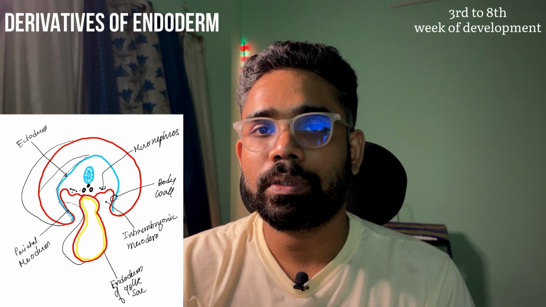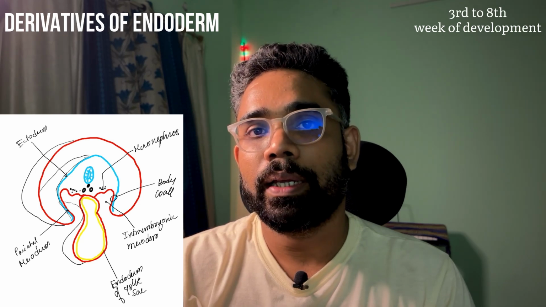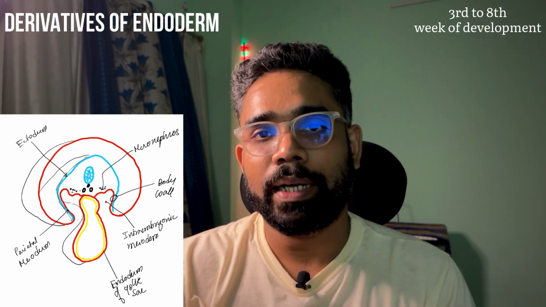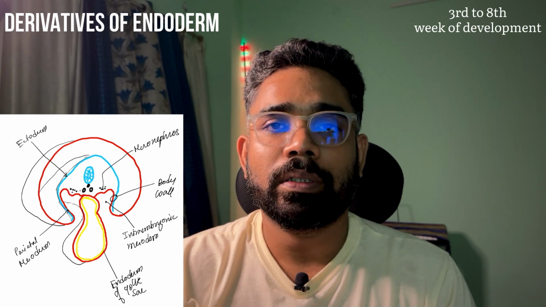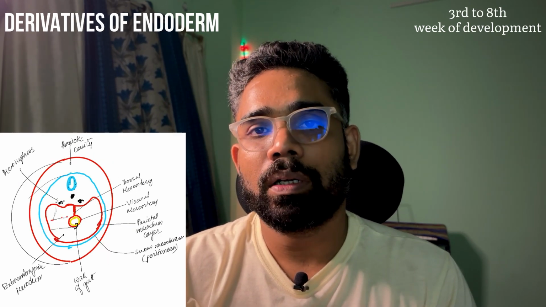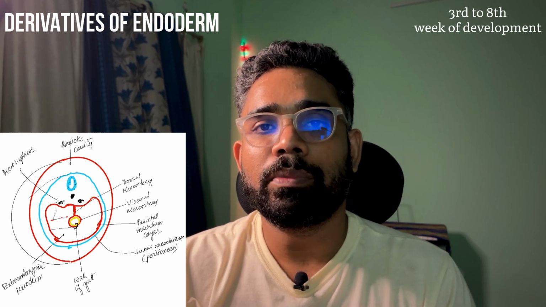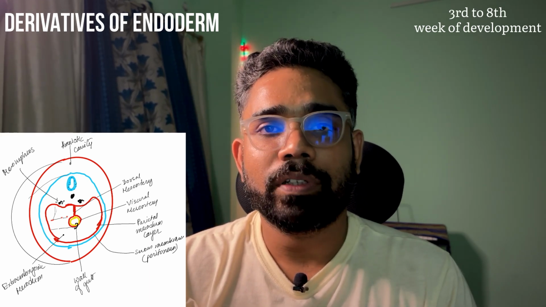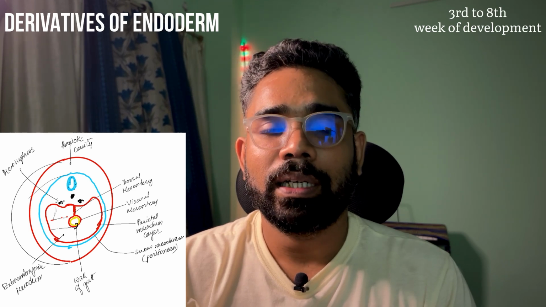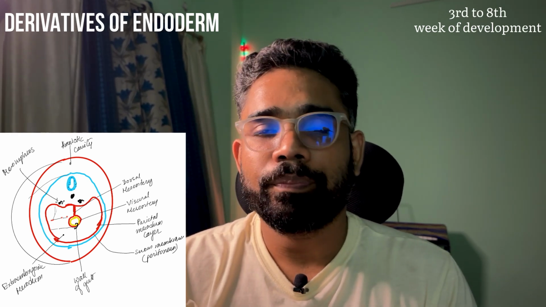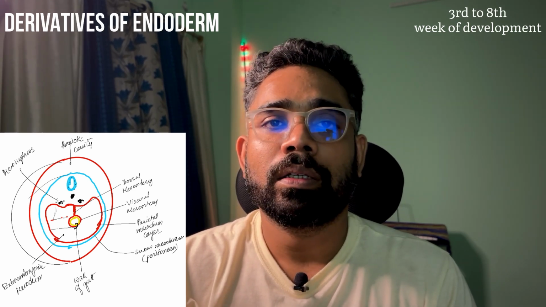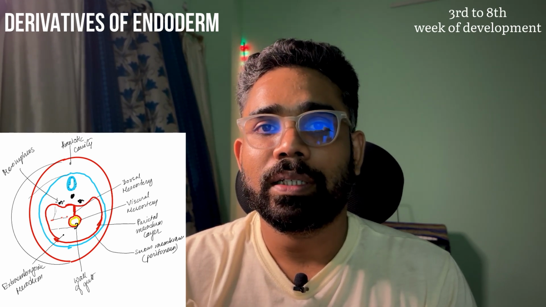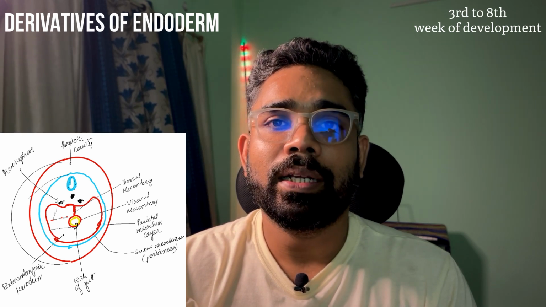endoderm also develops by forming a tube by lateral folding. This tube forms three parts: the foregut, midgut and hindgut. The foregut transforms into the trachea, the lungs, the stomach, part of the duodenum and the respiratory system, which includes the trachea and the lungs. The midgut remains connected with the yolk sac and further forms the small intestine and part of the large intestine. The hindgut forms the distal colon, rectum and portion of the urogenital system. The endoderm also gives rise to the epithelial lining of the respiratory tract, the liver, pancreas, thyroid and urinary bladder.